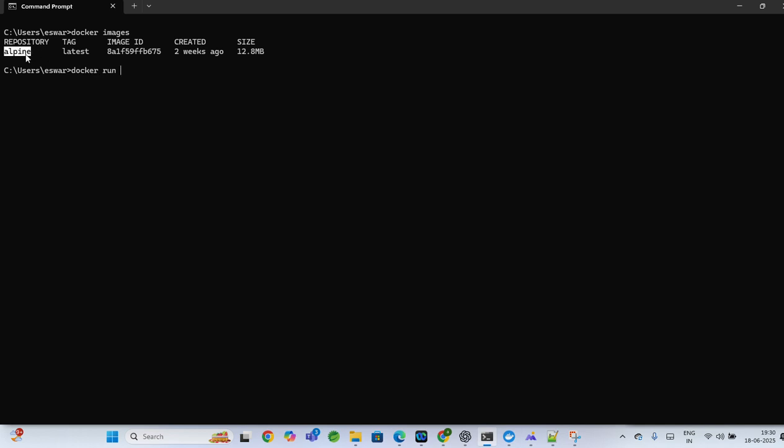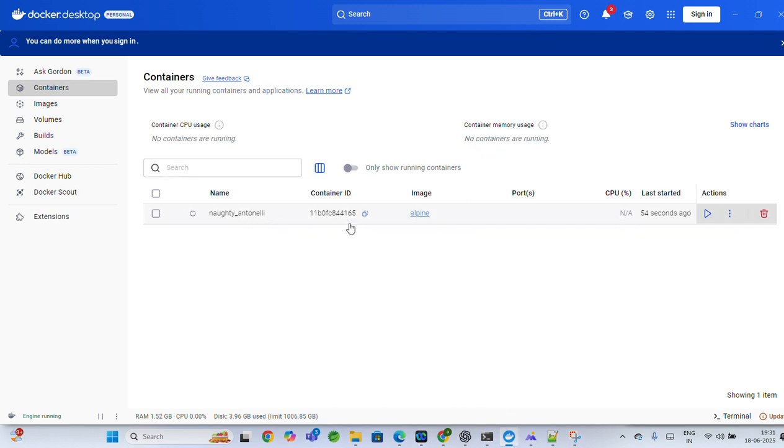What is the meaning of image name? Alpine, right? Alpine. And see what is the action for the container running, but where is the output? It means alpine is one of the containers, it is running under here, guys.